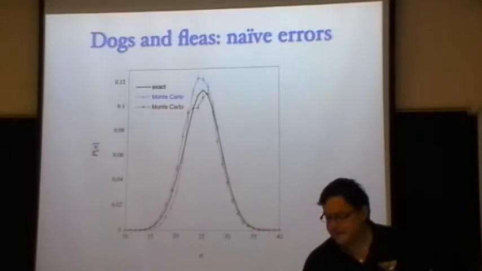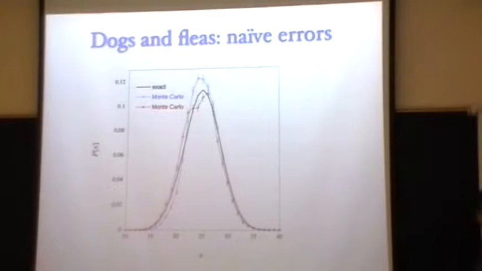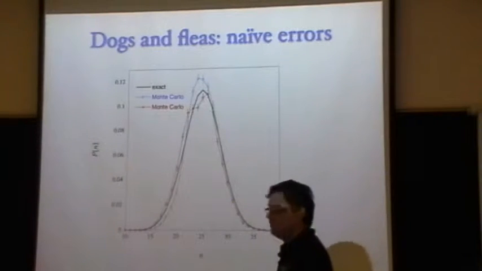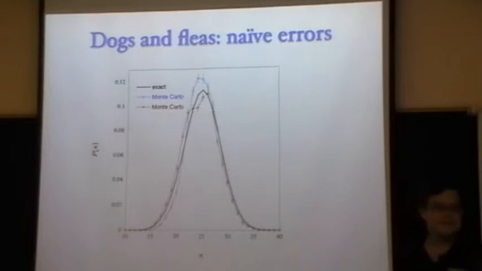Now, he said, let's do the Monte Carlo process by having all fleas start on dog A, then they play, and then they randomly jump from one to the other. So let's make a Markov chain. Let's calculate the errors. And he got something like this red curve at first. And it didn't look like the true black curve at all. And it had a dip in here and 2 peaks.